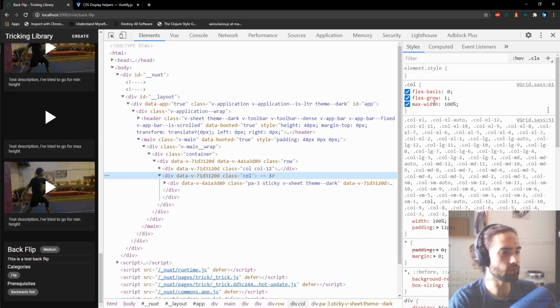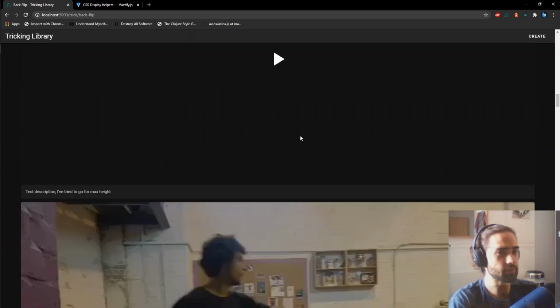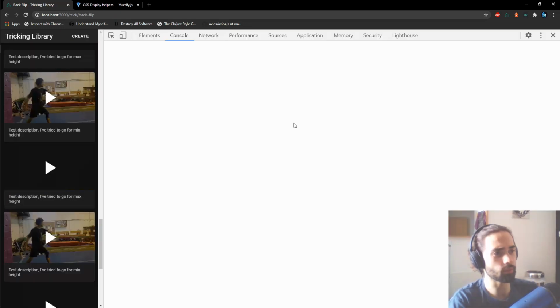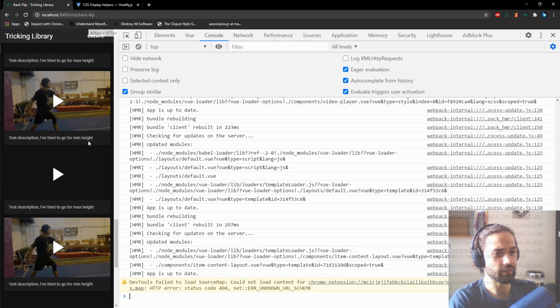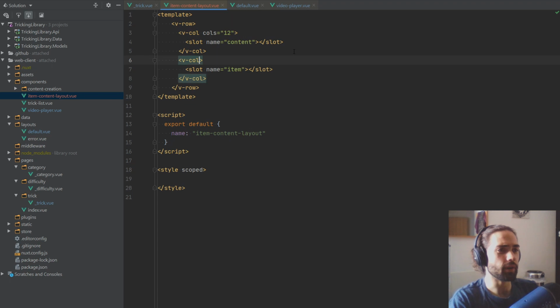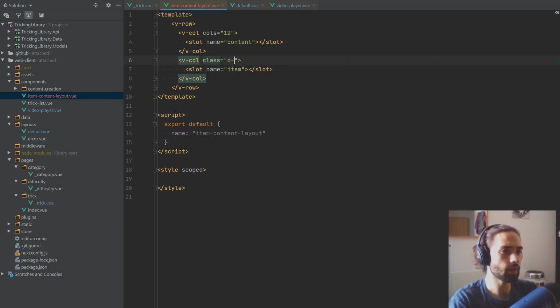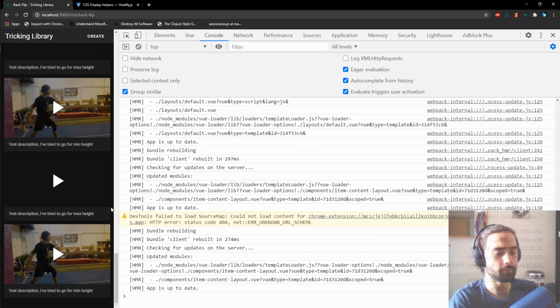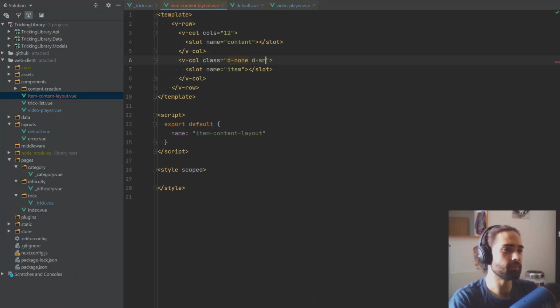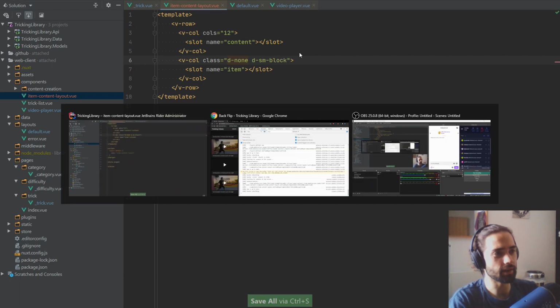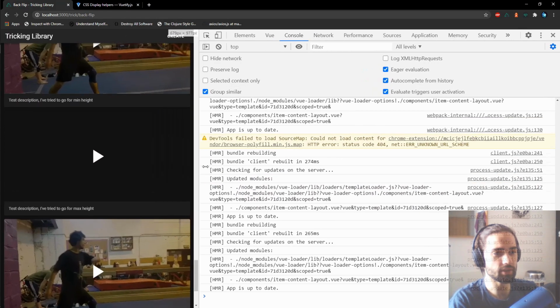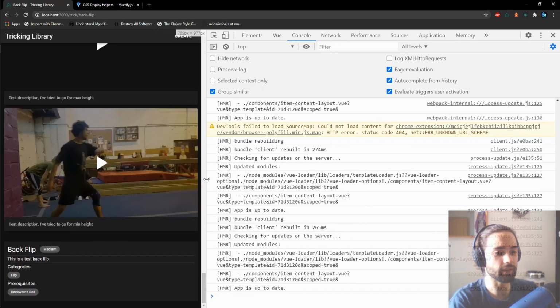I don't want it there, so let's just filter by display here. So display is block, so that's the default display that we have to give it. And otherwise this is too big, you can see, but let me not close the console yet. So for the cols, what I will do is I'll give it a class, and we will say d-none. So by default it's not displaying. And d-sm-block. All right, and once we enter the small screen, hopefully, yeah, that's when it pops up.